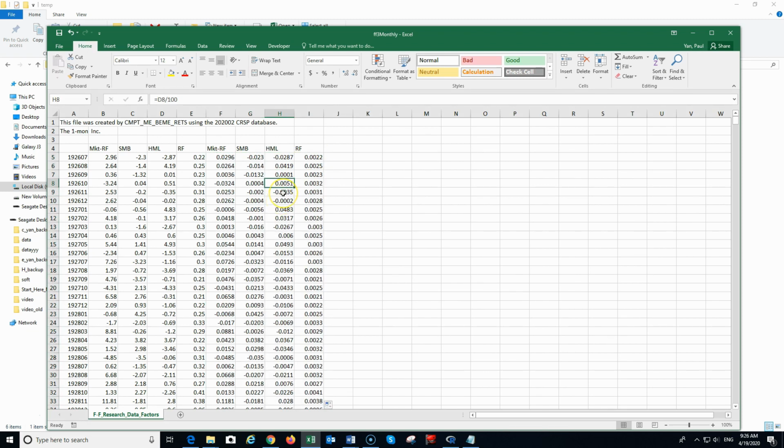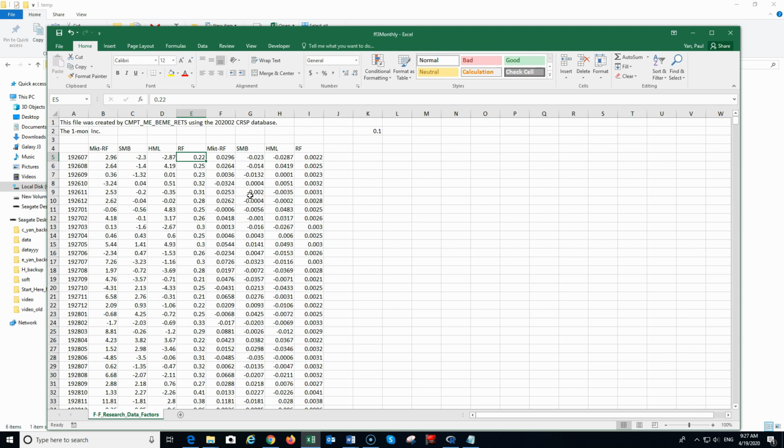The reason is there's always some student who treats this, for example, if we're given a number 0.1, so return is 0.1. What does it mean? Actually it means 10%. When I ask my student to download the data directly from Professor French's data library, they got all these values. They didn't divide by 100. They simply treated this one, 2.96, as it is. If you don't divide by 100, it actually means 296%.